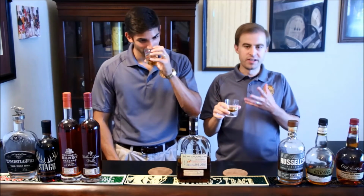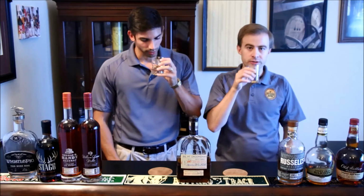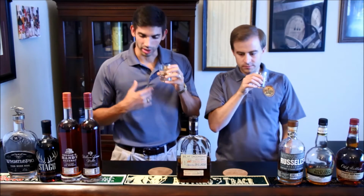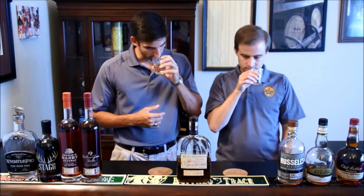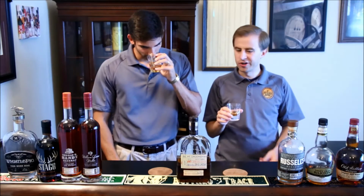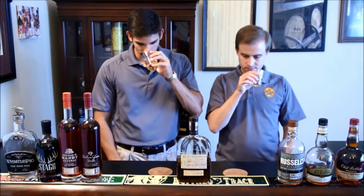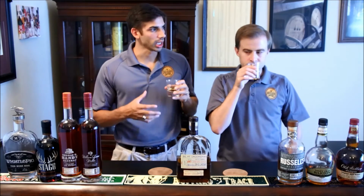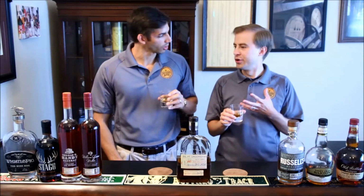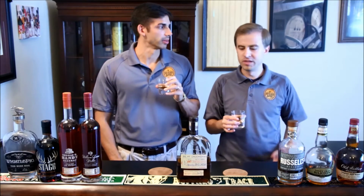That's right. You definitely get some sweet notes up front: maple syrup and vanilla jump out at you, with a little bit of brown sugar too. This is a nice, bright and young nose. Lots of maple syrup, some butterscotch, some vanilla. A little bit of fruit notes in there too, like some cherry. Cherries and also dried fruits, Jeff. There's not too much oak, but there's a nice bit of spicy and tobacco flavor. Overall I think it's a very well-rounded nose. A lot of variance in flavor profile there. Agreed, it's a good nose.